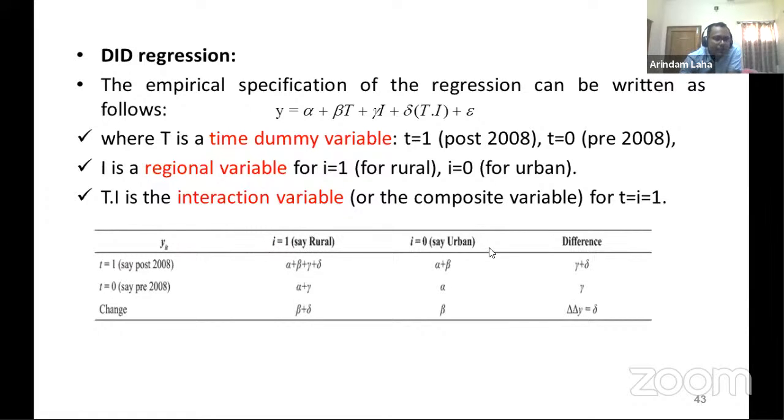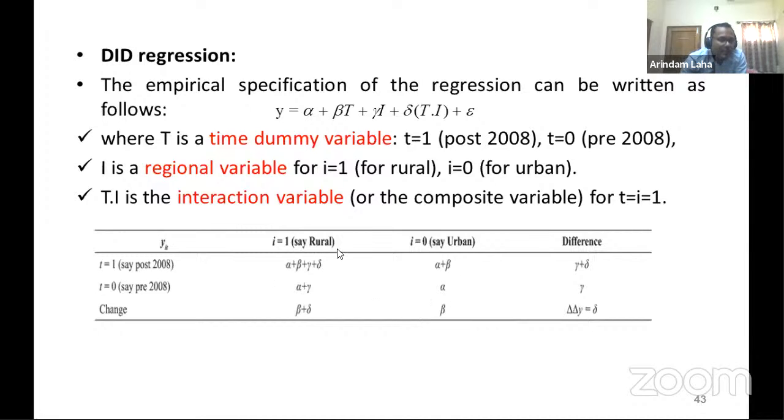Similarly for rural India it is 1, for urban India it is 0. Now if it is 1 pre post, then all intercept as well as all slope coefficients are there. So alpha, beta, gamma, delta all are there. Now if I is equal to 1, T is equal to 1, I is equal to 0. T is equal to 1, then beta would be there, but I is equal to 0, that means there will be no gamma and delta. So ultimately you have only alpha plus beta. So in this way, if both are 0, then only there will be an intercept of alpha.